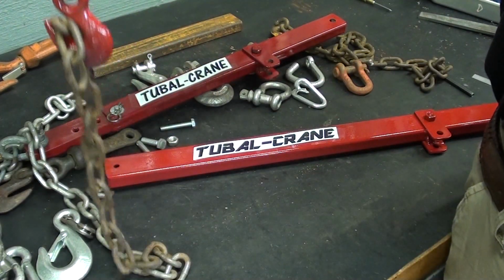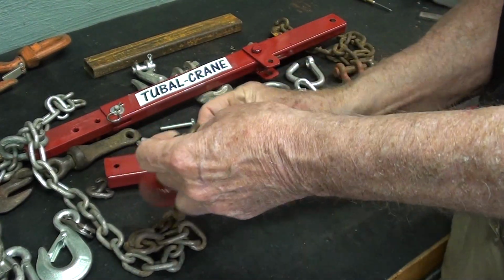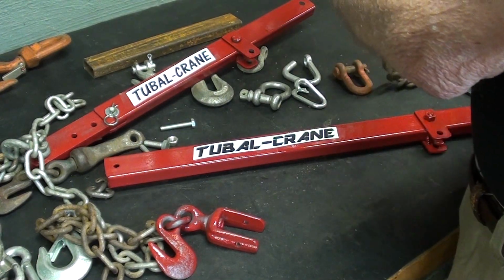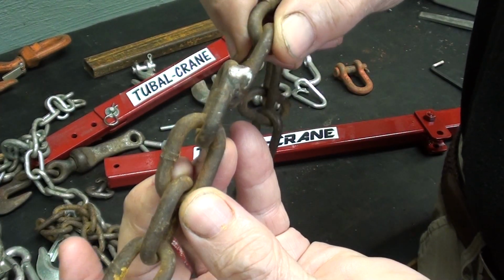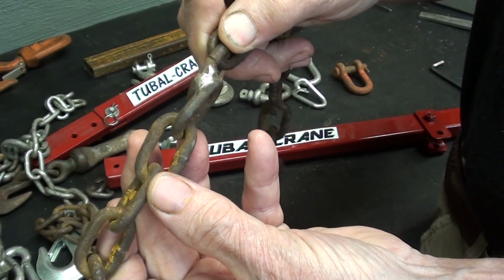That would allow me to reach all the way to the floor, which I probably never would use, but I'm just saying. And I have a question for you before we move on here. Is this repaired link here up to OSHA standards?